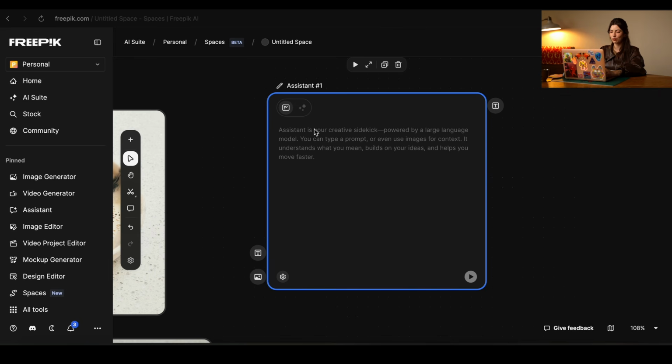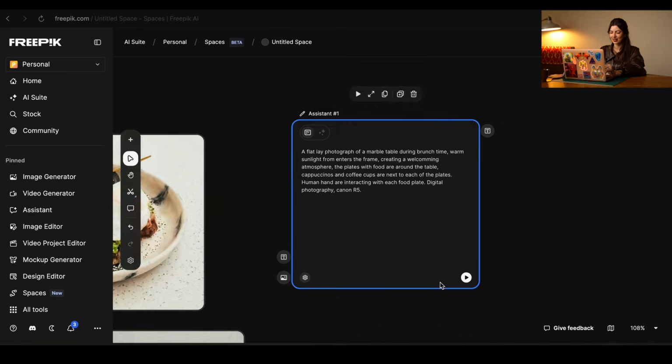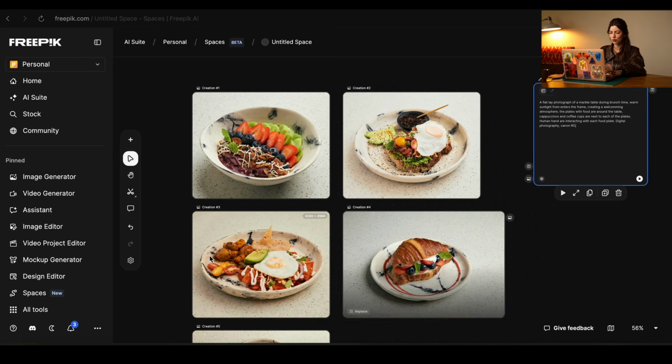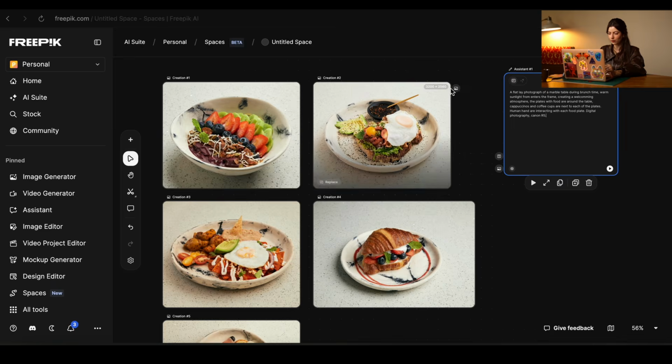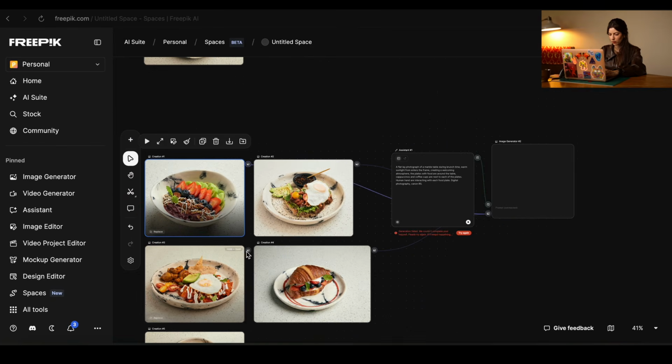And on the assistant, once we are done with that, you are going to type in the prompt that we had up there. We're going to connect all the images here to Nano Banana, not to the assistant.